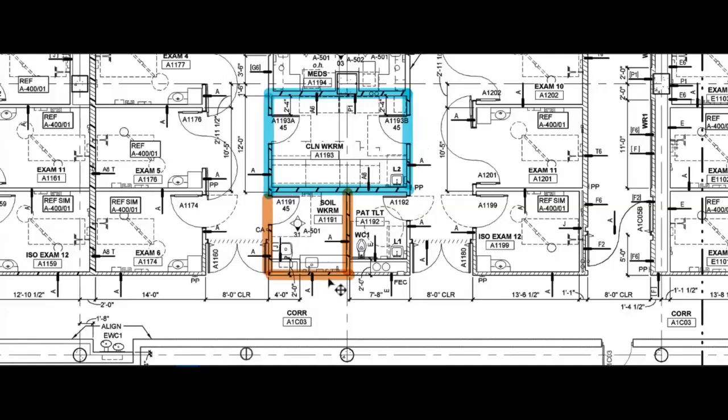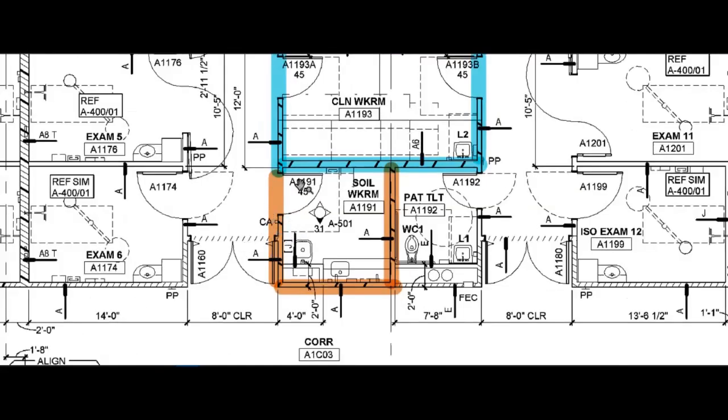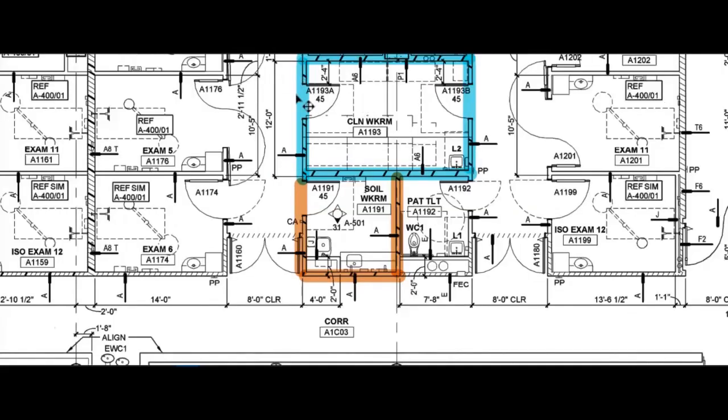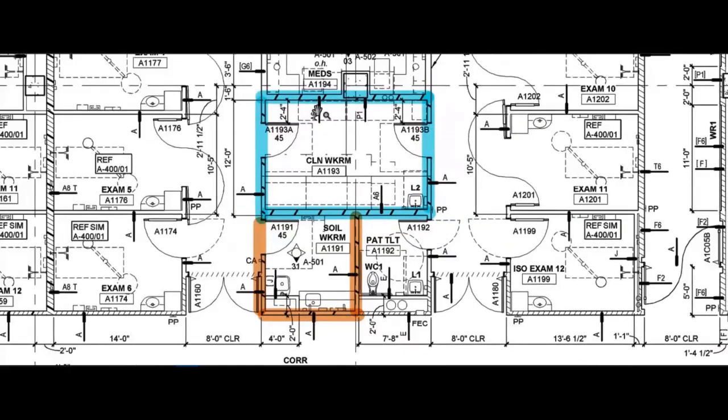So depending on the types of things. But you notice this one has card access for this door, and the clean workroom does not have the same notation. So even though they're the same size doors, they can't be in the same hardware set. The other reason we can't put them in the same hardware set, if you look at these dotted lines, those indicate some kind of movable storage racks or storage items. This dotted line is for ADA clearances, but these dotted lines indicate some kind of shelving, some kind of storage racks. There's a little sink here in the corner.